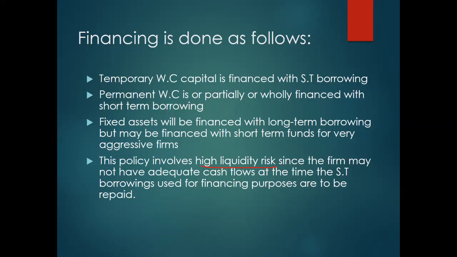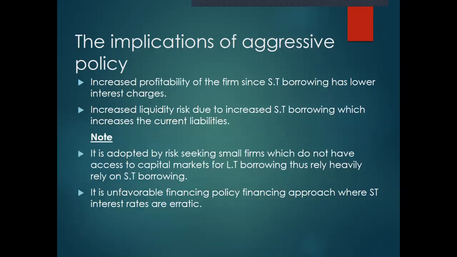Okay, that's for the aggressive working capital financing. The implication of it I've already mentioned. There's increased profit because, don't forget, short-term finance is cheaper. Therefore you pay less interest, and therefore the company profits are a bit high. However, the risk is high. The profit you're making is high. Why? Because the interest you pay is low. Interest on short-term loans is going to be lower than on long-term finances. However, the risk is high.